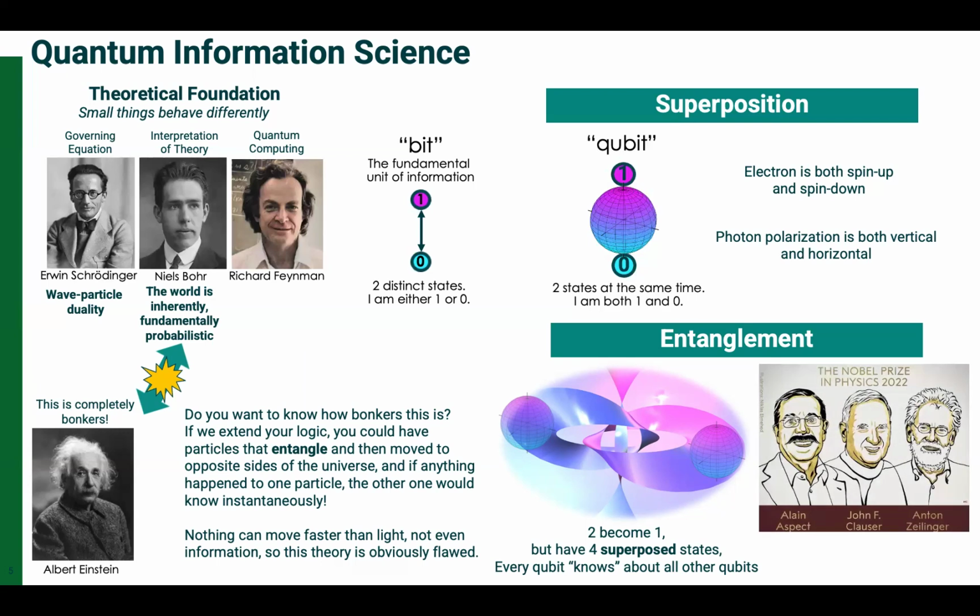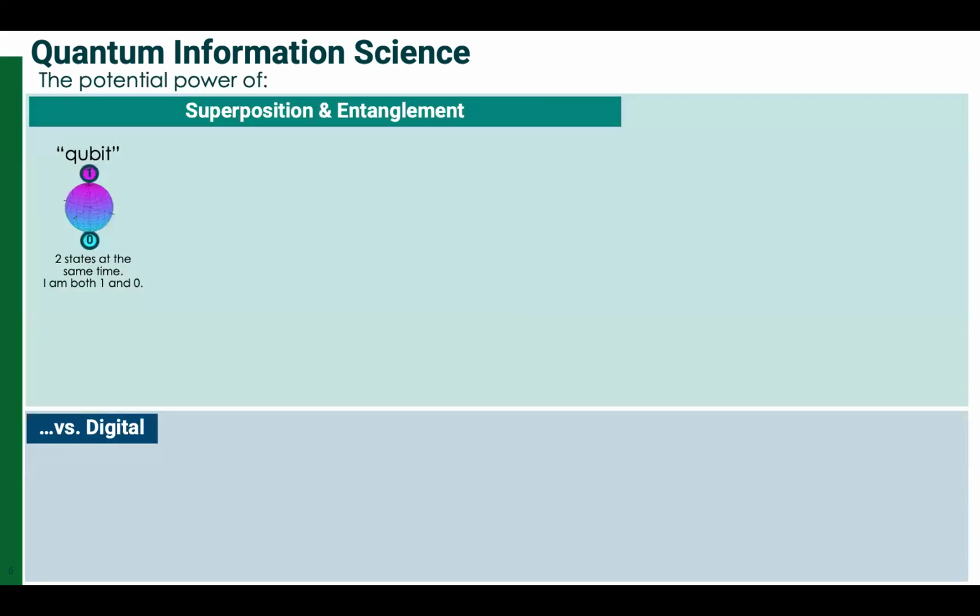And very recently, this was recognized with the Nobel Prize. So these guys did it in the 60s and 80s and sort of demonstrated that you can do this with photons in a lab. And then what Feynman realized, kind of looking at all this, is that he's a fun guy. He played bongo drums and all kinds of stuff. But he saw this and really saw an opportunity. It's like, well, if we can encode information this way, what could happen if we encoded in qubits, right? So let's look into that a little bit.